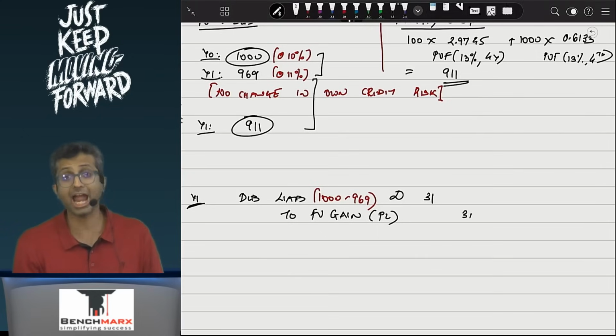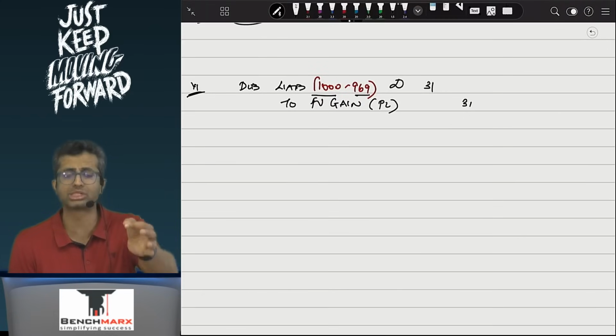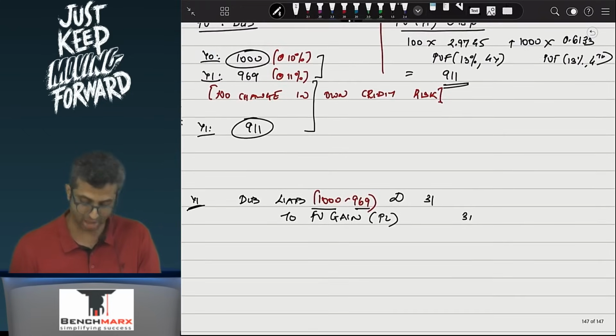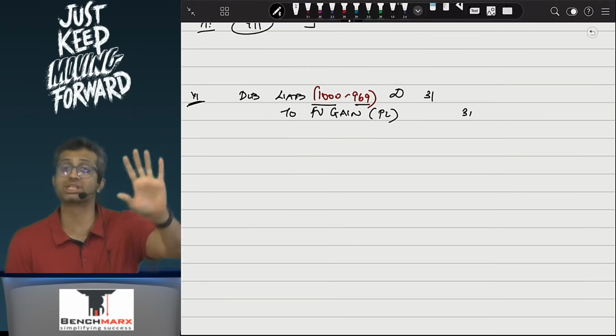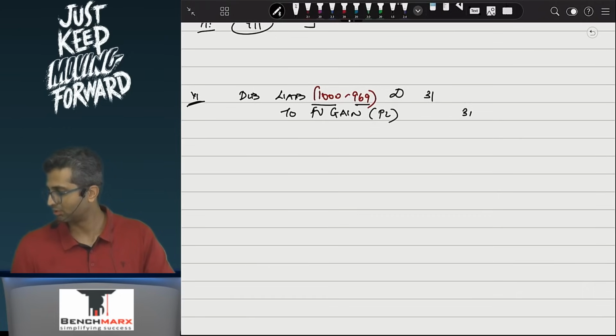And hence, over here, what we will do is at year 1, the difference between 1000 to 969 is not because of your credit risk. It is because market में risk-free rate change हुआ है. However, now that your bond has come to 969, the journey from 969 to 911, that is because your bond's own credit risk is falling, and such gains or losses will be parked in OCI. I will not pat my back on my P&L and increase my PAT saying that brilliant, you are now having lower credit rating, you may not be able to repay your loan. नहीं यार, पहले तो ये होना ही नहीं चाहिए, but if it is FTP, you have to consider it.